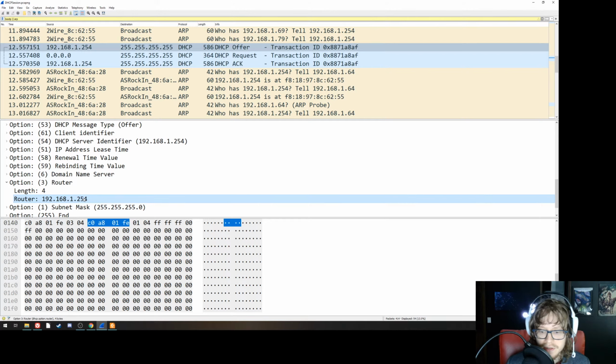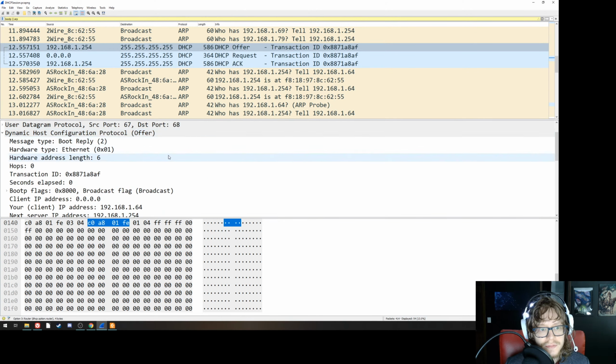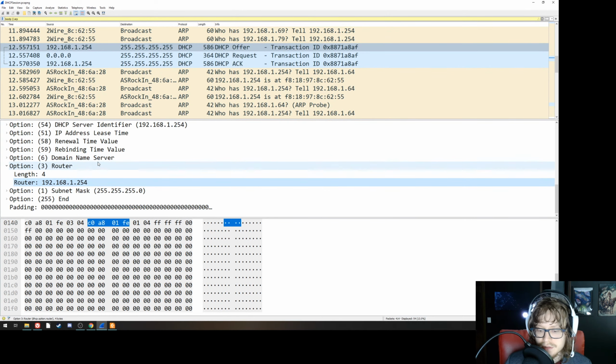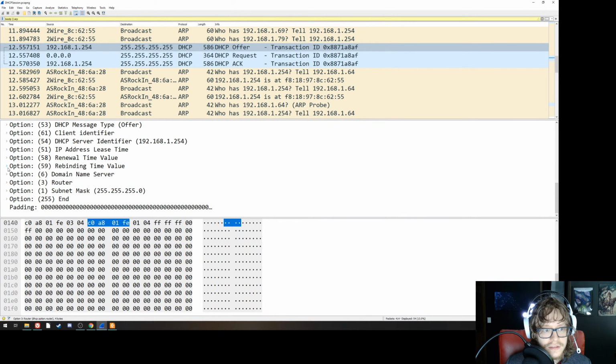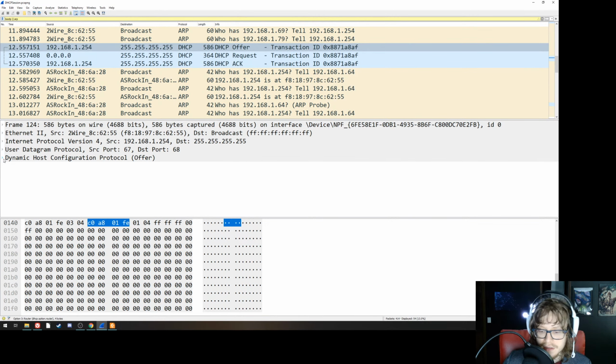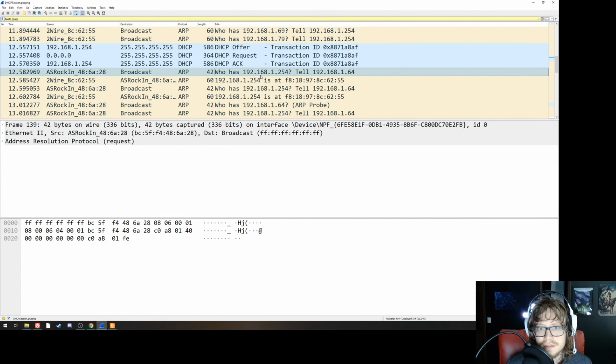Even though we could have interpreted that from the fact that the router is the DHCP server and we have the sender's MAC right there, we actually don't do that kind of guesswork with DHCP. We get the IP address of the router, and now it's on us to determine its MAC using a link layer protocol. Again, we want to try to encapsulate everything. So if we want its MAC, we have to send out an ARP, as is tradition, in order to get the MAC of the router.